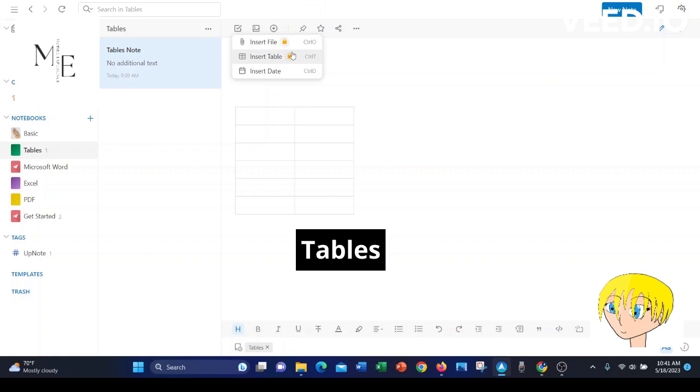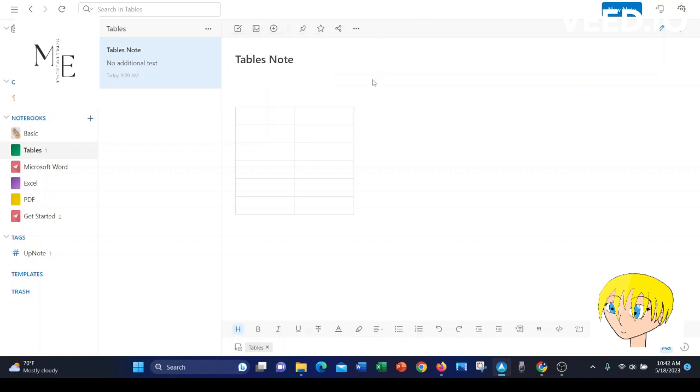You'll see there's a little lock on there because this is my demo account and it doesn't offer that feature for the free version. Another way you can do it is to put the cursor in the body of the note and hit Control T. That will also insert a table.